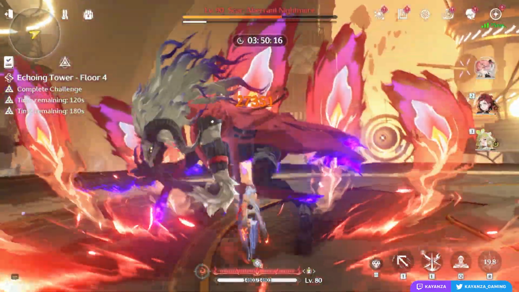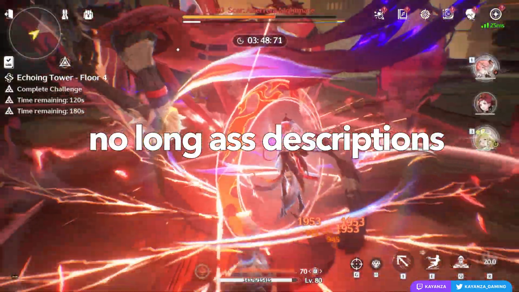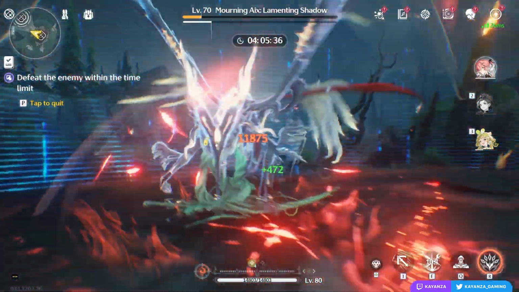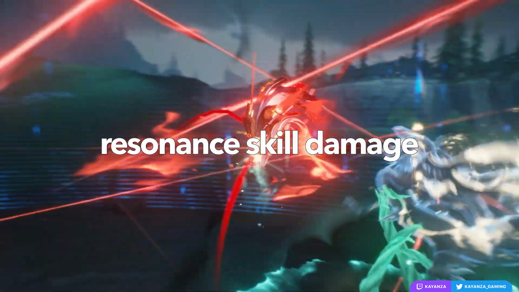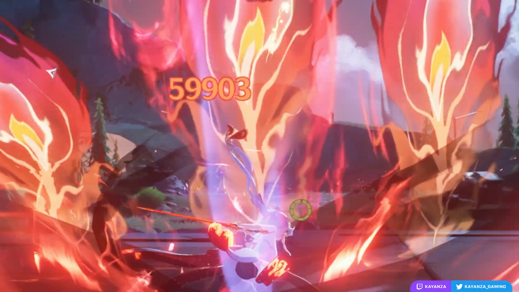Her kit is not the simplest, but I'll make it as straightforward as possible without the longest official descriptions. The core of her damage lies in her forte and resonance skills, with most of it considered resonance skill damage, similar to Jinxie. However, her resonance liberation plays an important part in her overall damage.